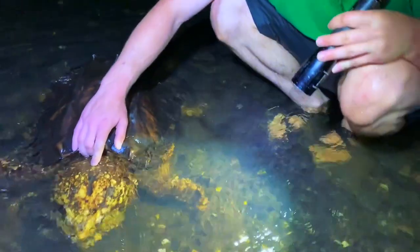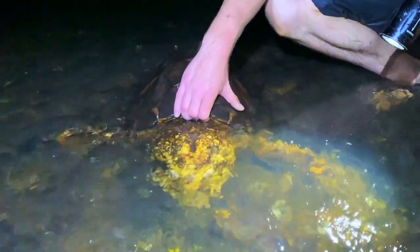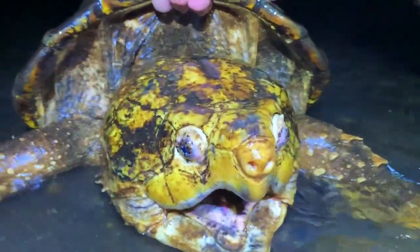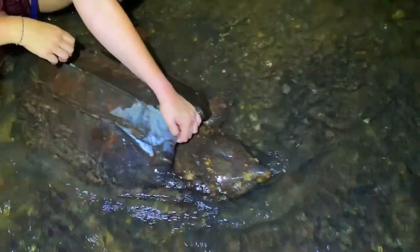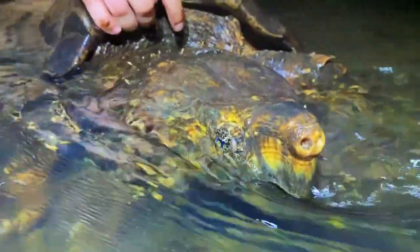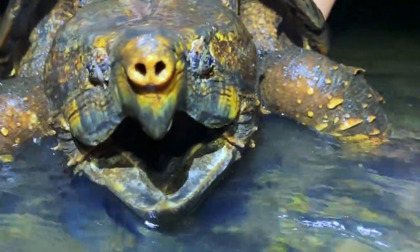Do you guys wanna let the female go or are you gonna photograph her? I'm good. All right, Dylan, so what happened? Well, we were walking in this creek, and one after another, this guy here is my buddy that I catch every year the last 5 years. It's good to see him again, but we were walking the creek, found a female, and then also found this male that I've never seen before. He's a little bit younger. He's only starting to develop the yellow color, but good looking turtle.